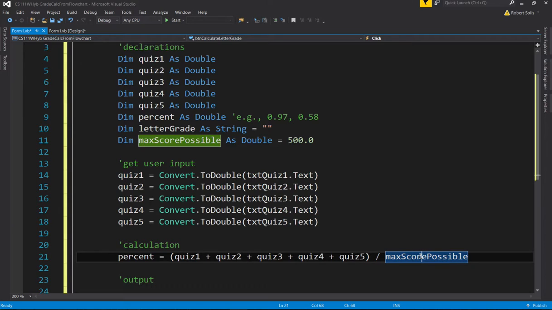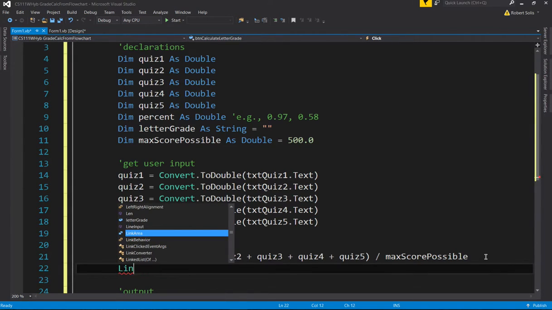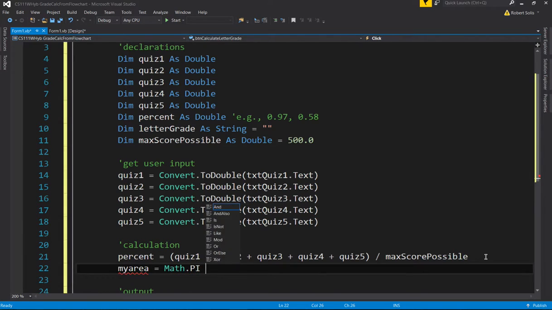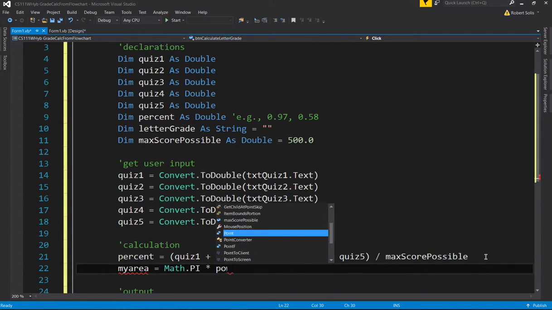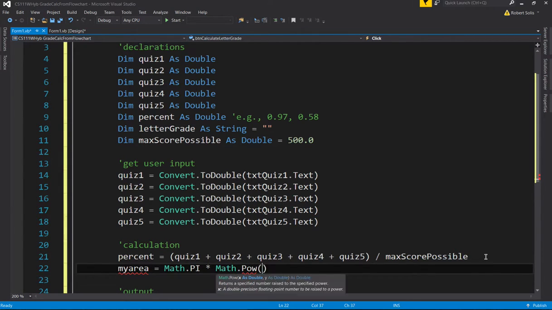Now, if you are using an equation, then don't worry about that. You're not hard coding. For example, you know that the area of a circle, I don't have this declared, but just so that I can say my area is going to be pi r squared. So Math.PI times r squared, which will use the power function, radius, comma, 2.0. Ah, Professor Solis, you hard-coded.